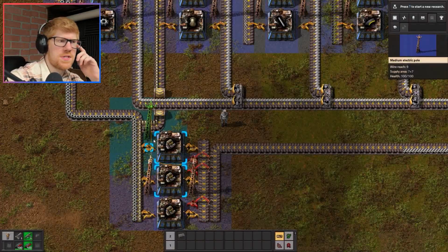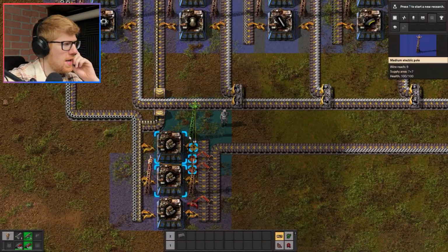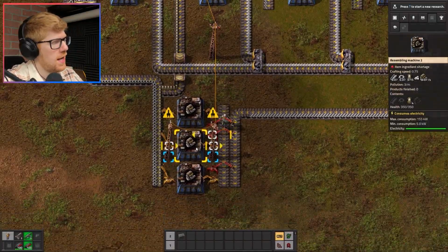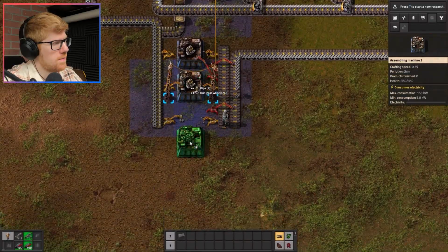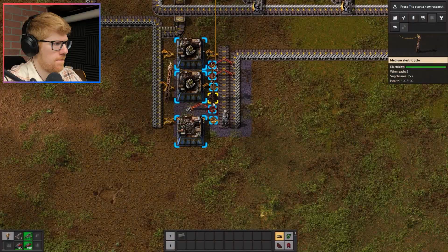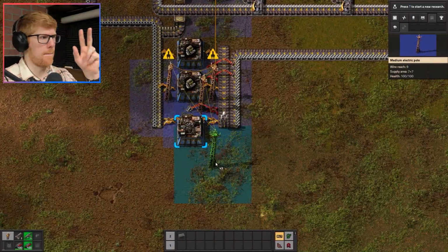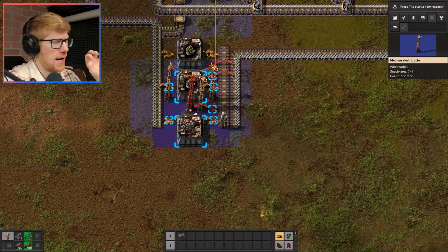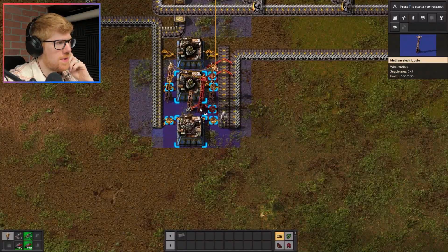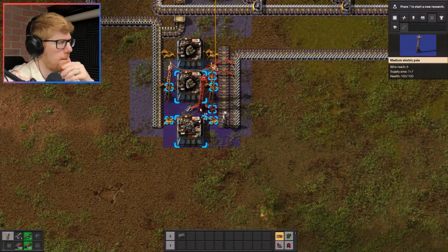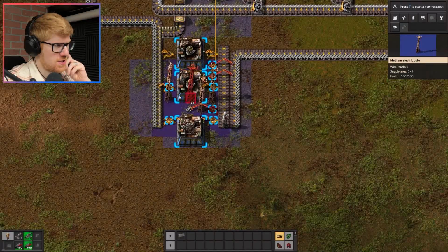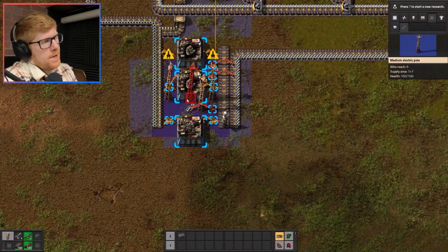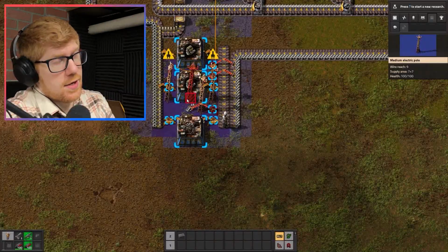Also, another thing people were saying, I forgot to mention a lot of this stuff in the last episode. I could be saving on medium electric poles if I were to build these like one space apart like this. Because then I could put the pole here and it will cover both sides. Or like, I guess, right here. And I was not going to do that because I didn't want it to be weirdly offset like this. Because I thought the assembling machines only took up 2 spaces, but it turns out they take up 3, so they can go in the middle. So everything I was about to say, completely disregard that.